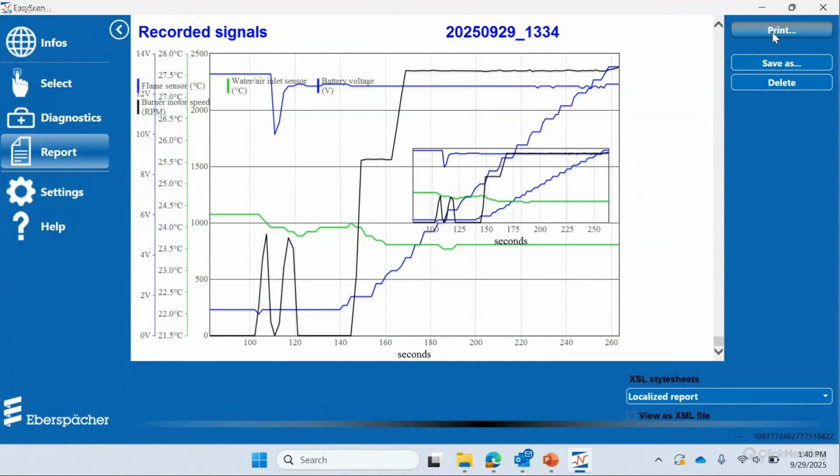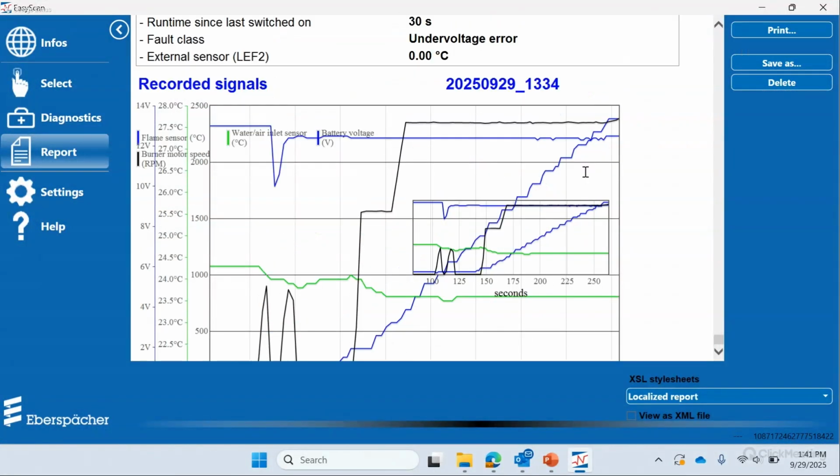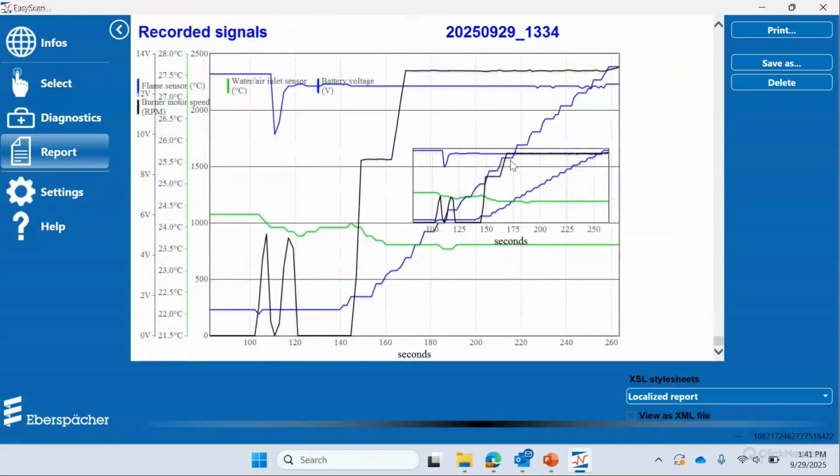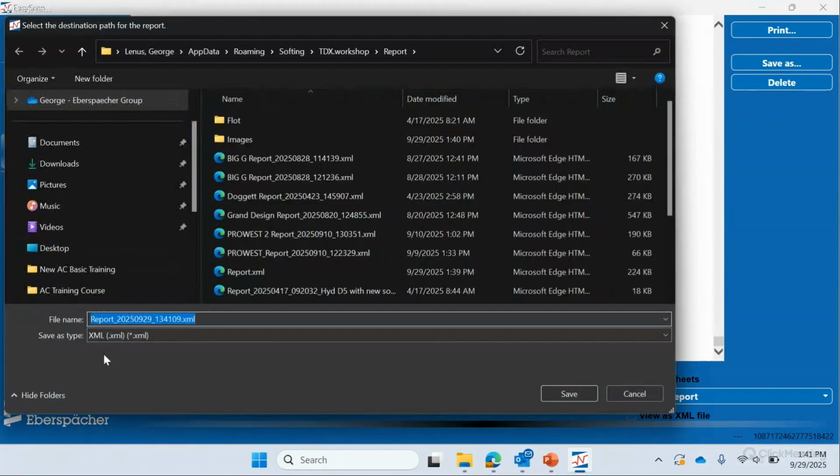So now you have to go ahead and use the print option to save this entire information along with the graph as a PDF. But very important, you also have to click on the Save As button and then save this information as an XML file. The file name is automatically populated for you. You have the current date and time. But then you can qualify this file name with the name of the customer, for example, or the vehicle number, truck number, whatever you choose. Make it unique so that you can always retrieve the file and hit save.